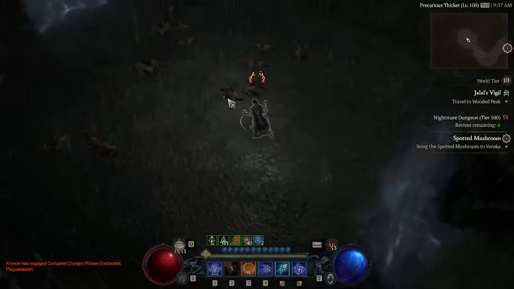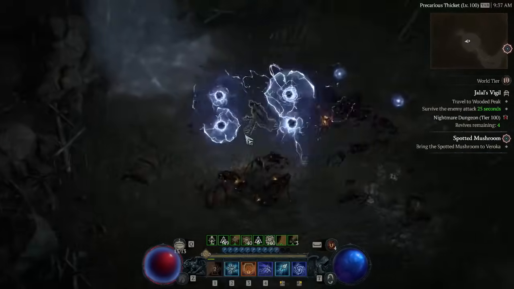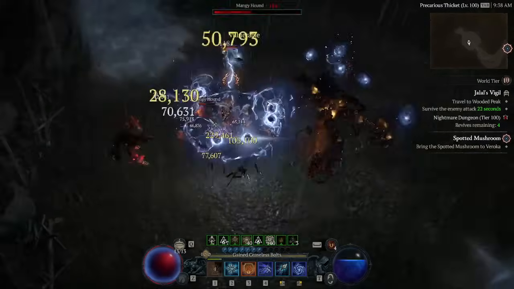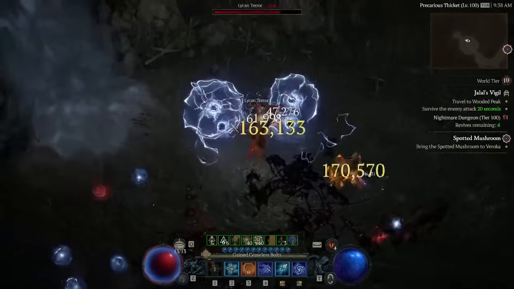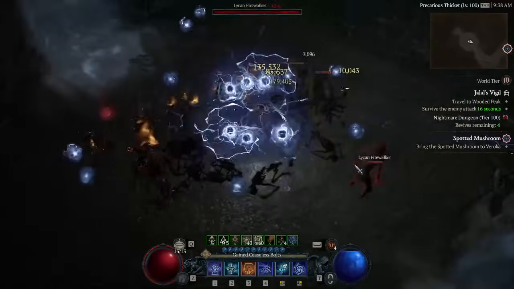So a few days ago, I uploaded a video called the new best Ball Lightning Sorcerer, with the clickbaity title, the clickbaity thumbnail. My thumbnail skills are absolutely ass, by the way. That's just what every YouTuber does. It's all clickbait and stuff. Obviously, it probably was not the actual best.